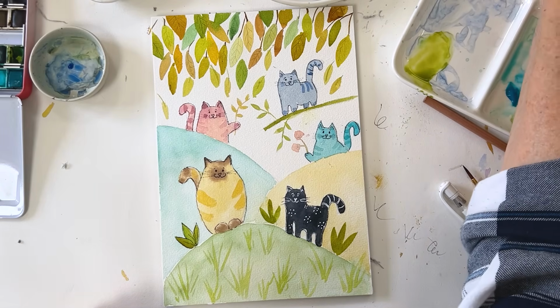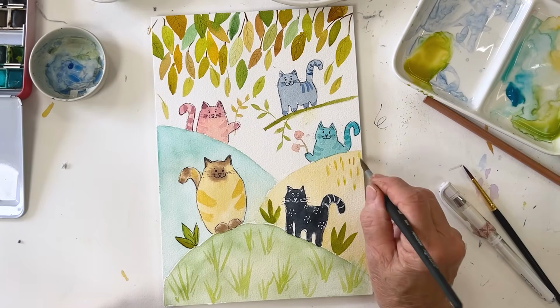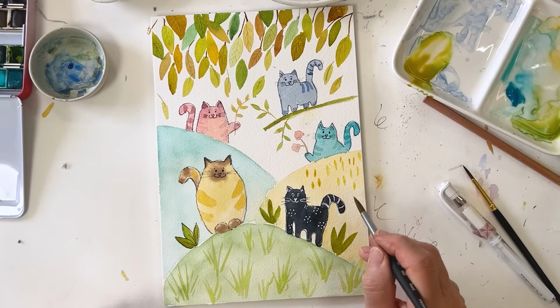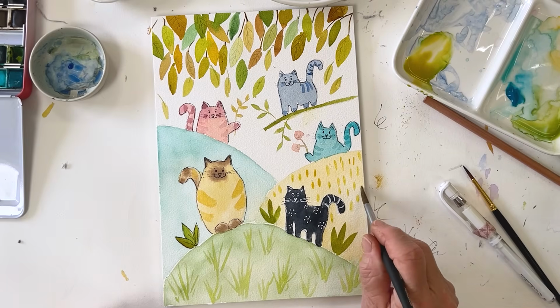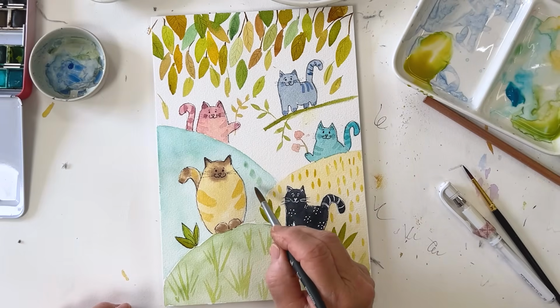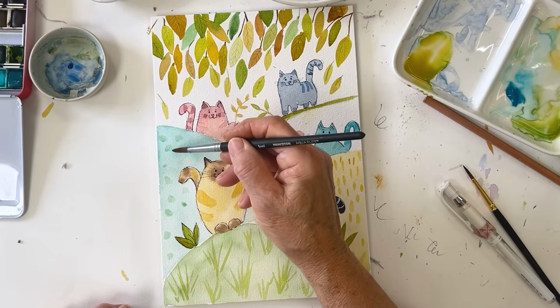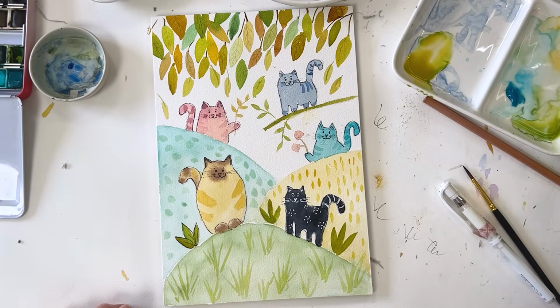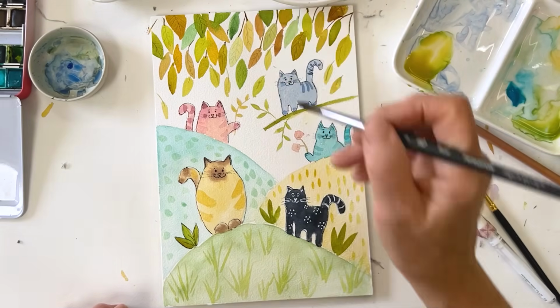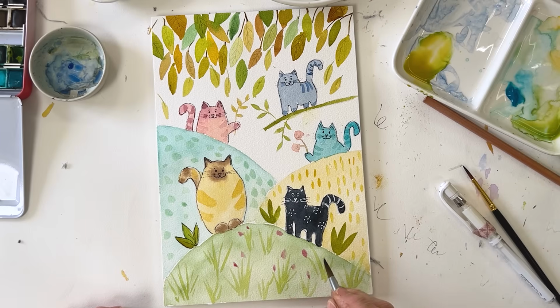And I shall do the same sort of thing, but slightly different up here. So I'm just going to dilute that a bit. This is just yellow ochre plus a little bit of this colour green down here. Gives us a variety of colours here. Because it looks a bit blank, doesn't it, if it's like that. And then the turquoise, we can do dots. And then a little bit of pink. Flowers in the foreground.